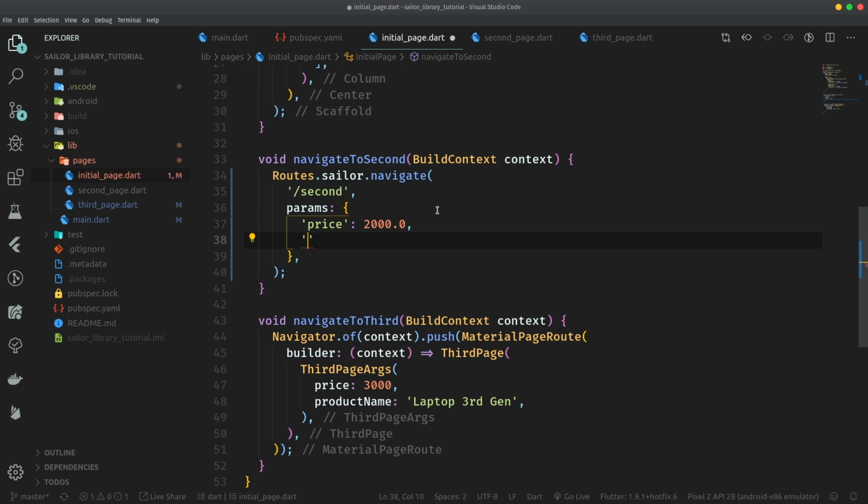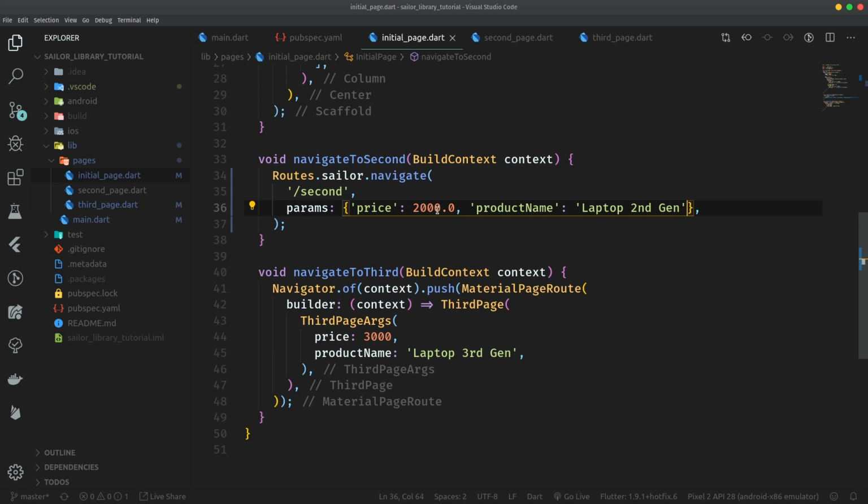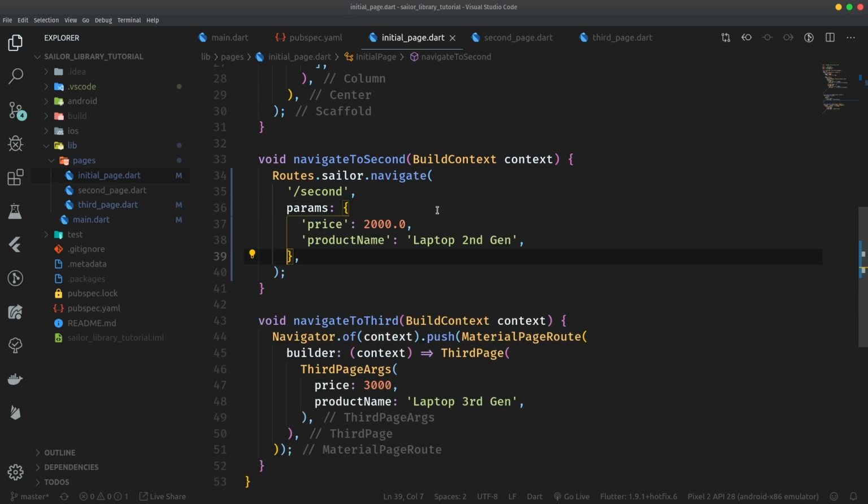Then the next parameter we want to pass in is the product name. Let's say that this should be laptop second gen. Actually, second should be 2ND, just to keep it consistent with what we had here previously. So this is how we can navigate to the second route.